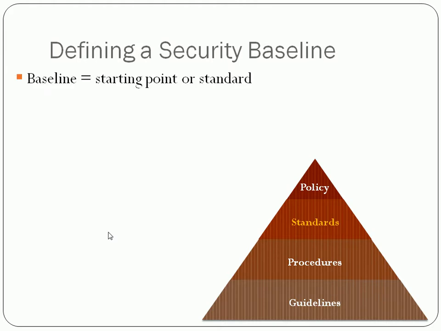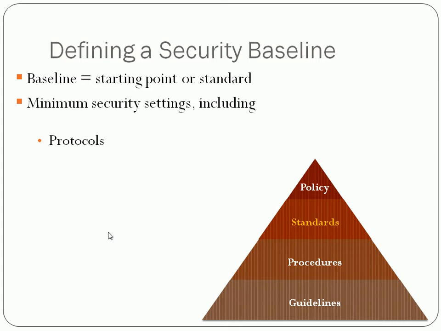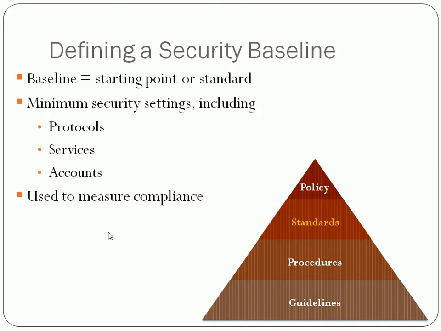Specifically, a baseline is a starting point or standard. So we talk about these baseline standards, which basically define what we wanted, how we're going to enforce that policy, or how we're going to ensure that policy. So what are the technical standards that we can implement that support that policy that we've written? So we define that. So that could be minimum security settings, which include things like certain protocols that we require, services that are required or not allowed on our network, different types of account policies, things like that.